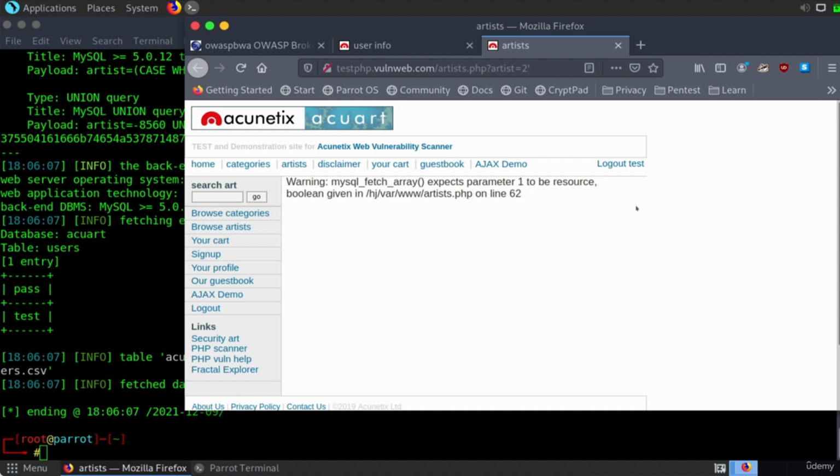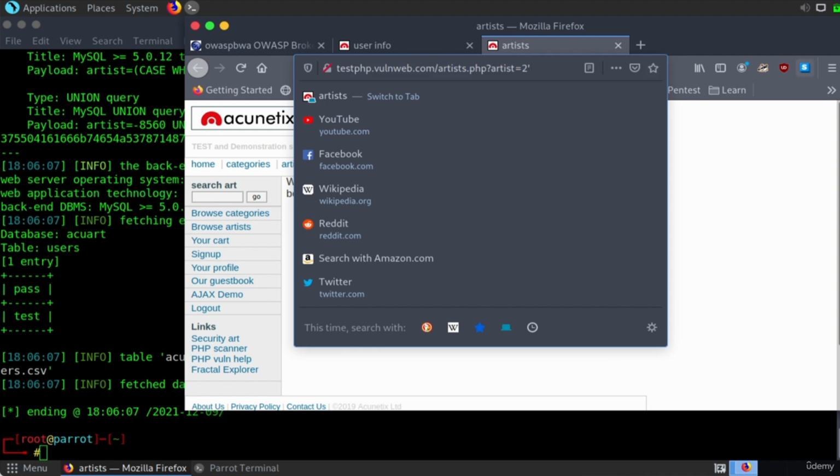And when we do, we get back a SQL warning. Now this is bad design. And of course, this is purposefully bad design in this particular test lab. But we don't want to see this because this actually gives us information about the database, and it lets us know that this website is vulnerable. Ideally, this would not return a warning. And again, if you're familiar with SQL syntax, we could try other iterations of commands at the end of this.